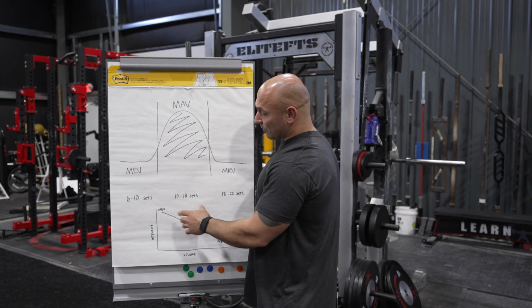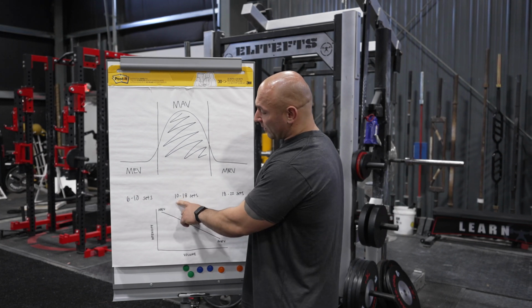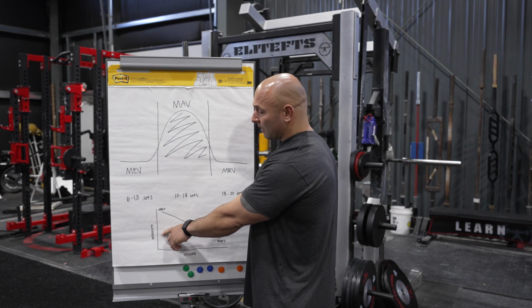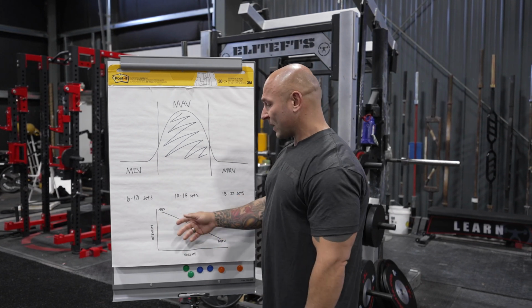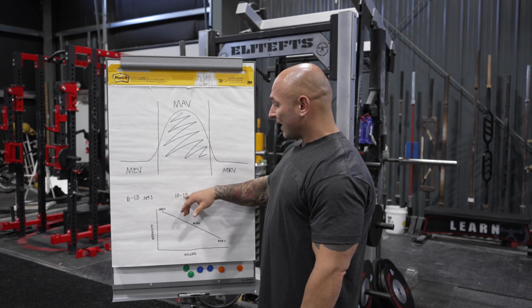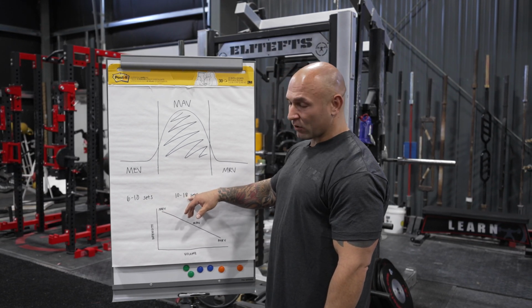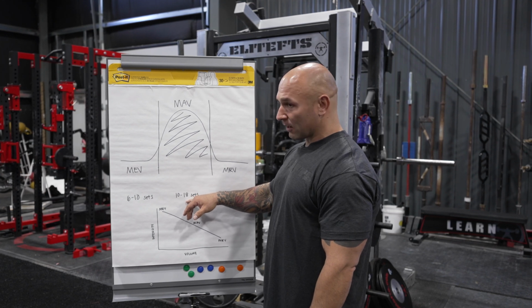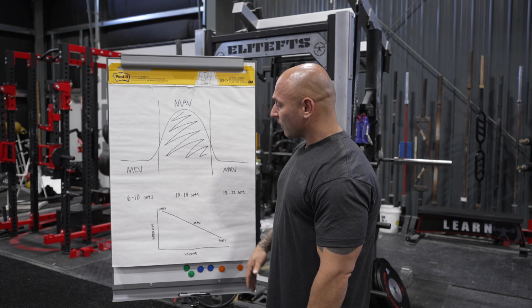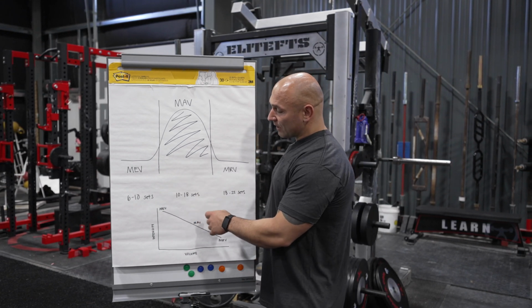If we have someone that's really, really strong, they're going to be closer to that 10 set mark, because strength also increases intensity. So if we have someone that squats 600 pounds and they're training closer to failure, that's going to be an inability to get to that 18 set mark, compared to someone that's squatting half that weight, even training to the same amount of failure. So where their strength levels are is also going to dictate where that rep range is as well, right?